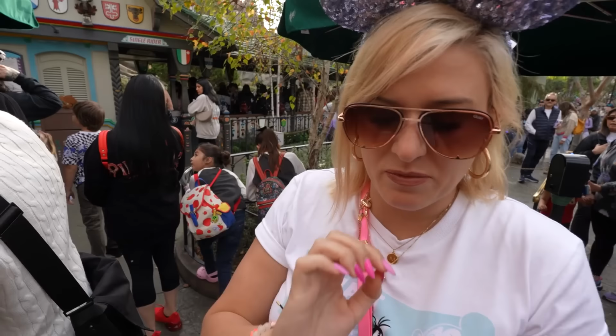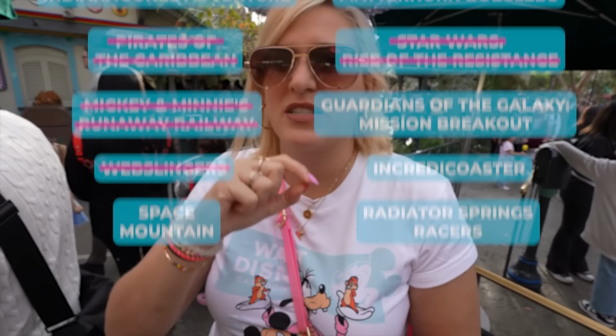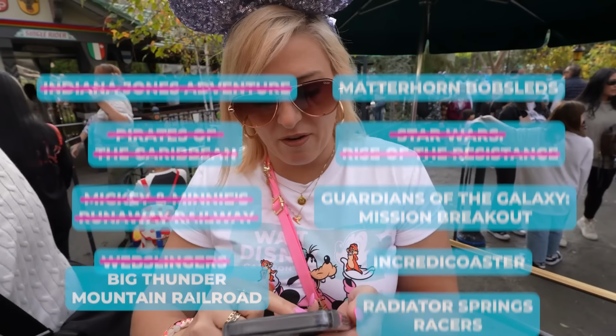Big Thunder and Space, those were our last two choices for this park, and we put it kind of in a toss-up, but put Space on the list initially. But it's been down for hours, and I think in order to be as fast as possible, we need to move to another attraction, so I'm going to book Big Thunder at 4:20, which is about 55 minutes from now. I'm going to fiddle-faddle a little bit to see if I can get it closer, though.